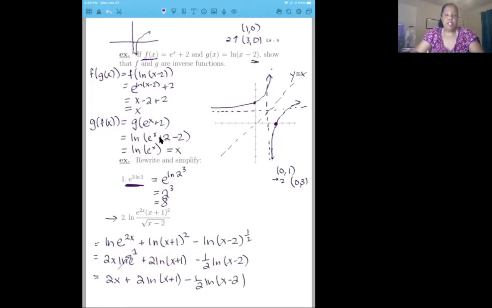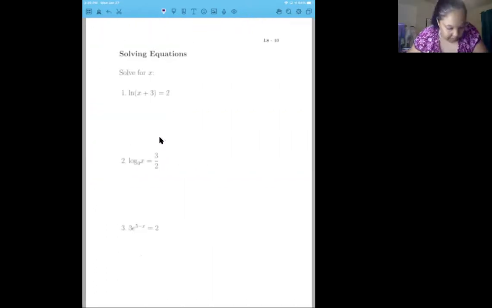So now, how do we solve equations with logarithms? All right, so there's 2 different types of logarithmic equations. There's a version where I have a log on one side and a number on the other. So I don't have a logarithm on both sides. This is our first 2 examples. In this case, what we do is write it in exponential form. If there's not logarithms on both sides, we write it in exponential form.